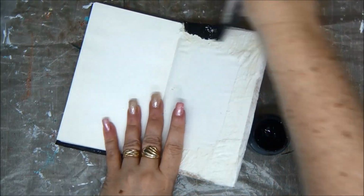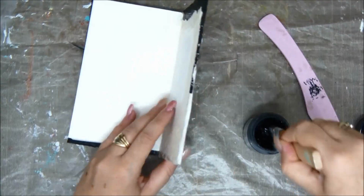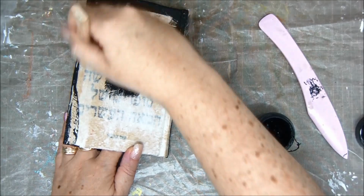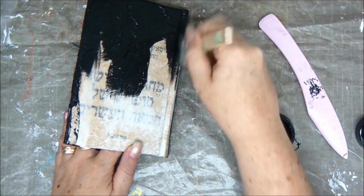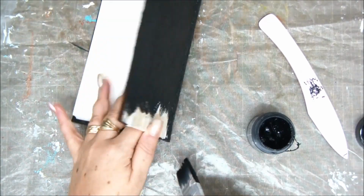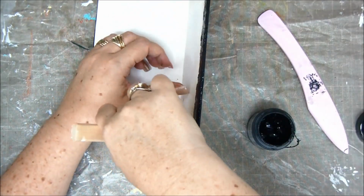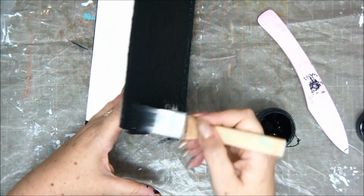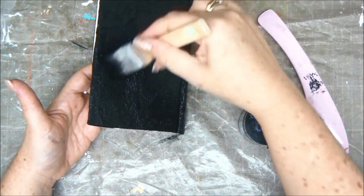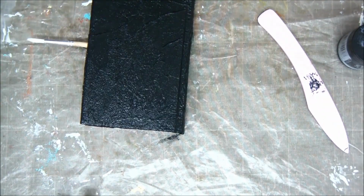This side is a bit faster because you don't have a raised pattern that you need to push the paint into. So you just quickly paint everything with the black acrylic paint. It's a really nice thick color, so you only need one coat. I only did one coat of paint and it was enough. If you use a slightly thinner color, you might need to do two coats. And again, try to be patient while you wait until this side is dry. And then we can continue with the fun part.